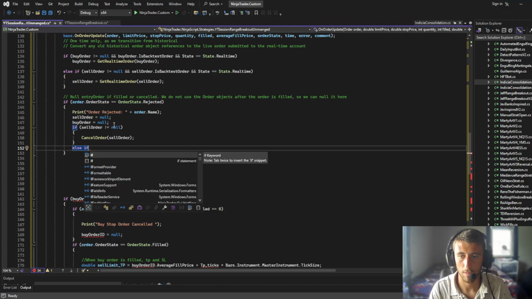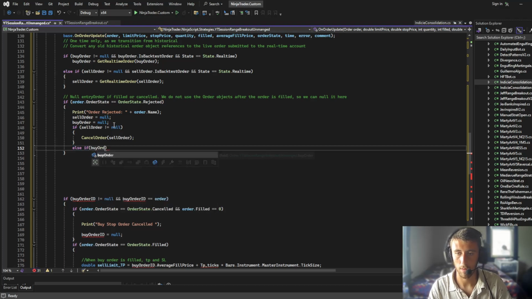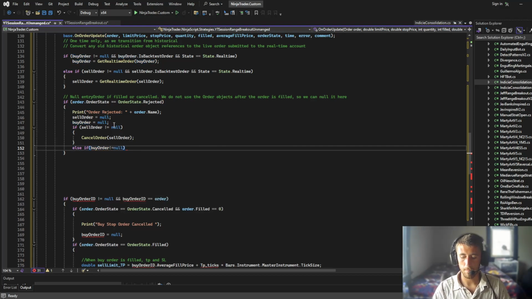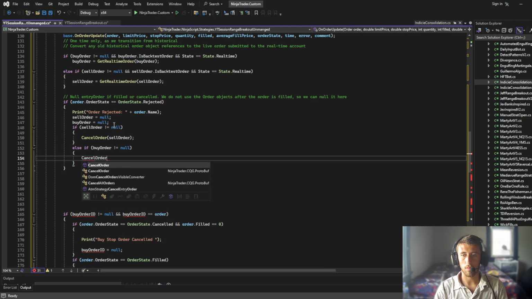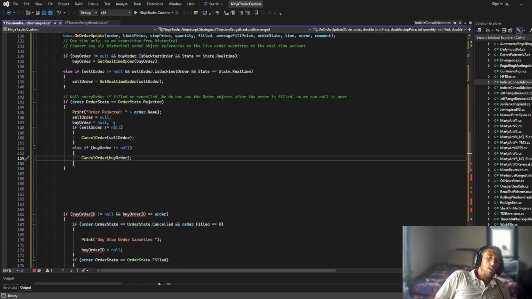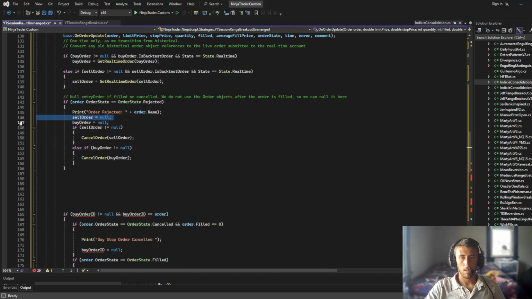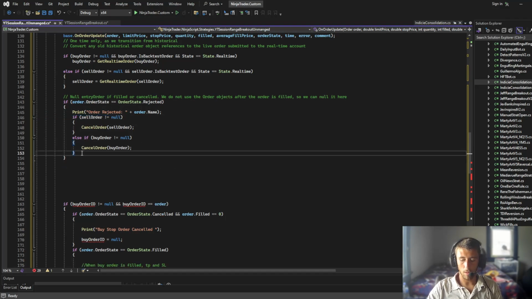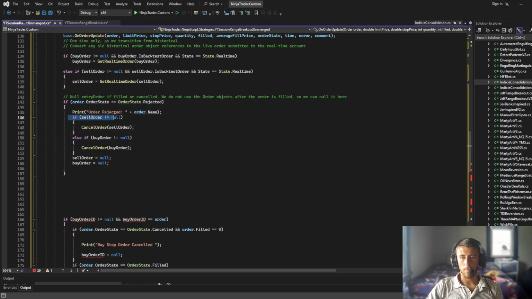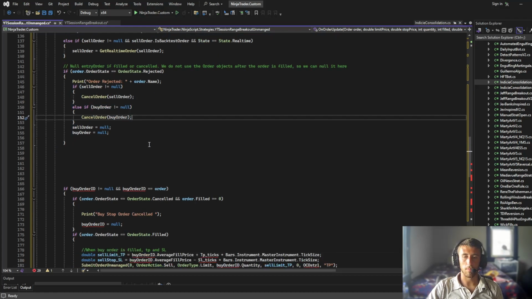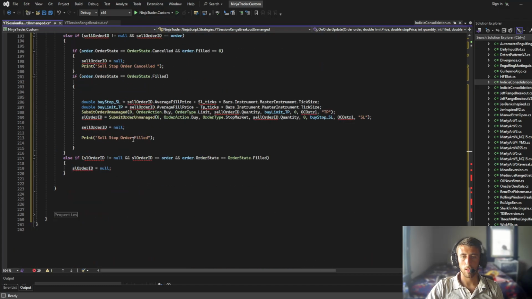Also, if buy order is not null, we cancel order buy order. So this is just making sure, if our sell order is rejected, but not our buy order, that we also cancel both of them because they're working together in this strategy.